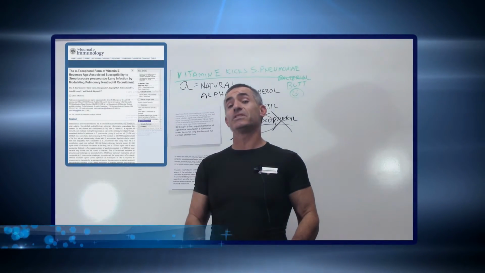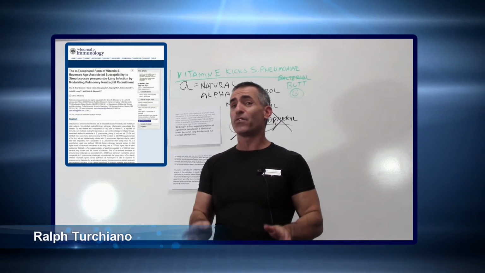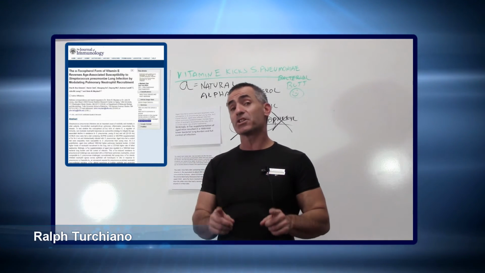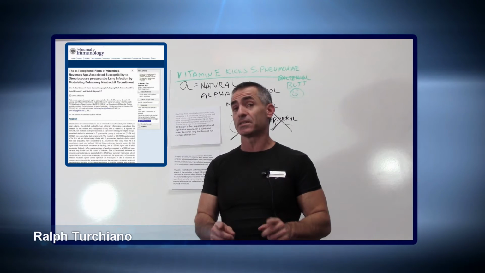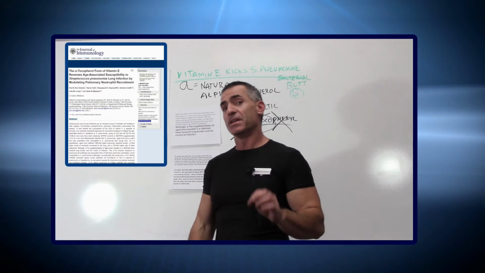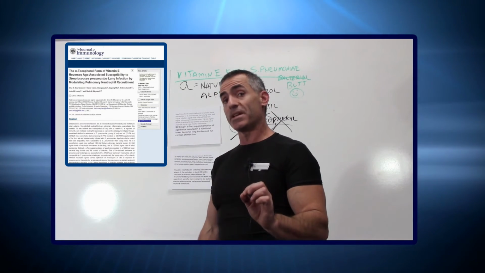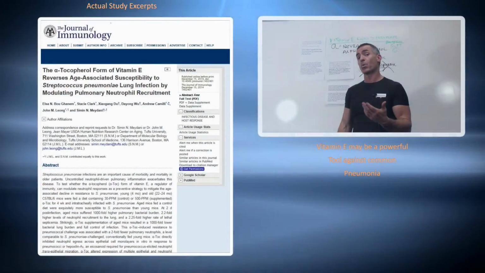Move over vitamin C. Pneumonia's got a powerful new adversary that may just blow you away with how effective it is against Streptococcus pneumonia. Now keep in mind, this is a natural form of vitamin E. I'm going to read you the citation first so you can find the information to validate what I'm saying.